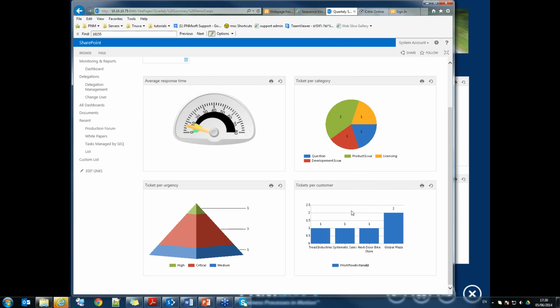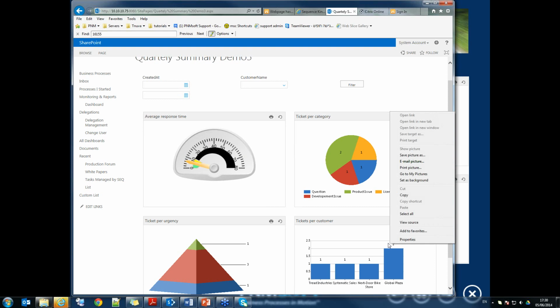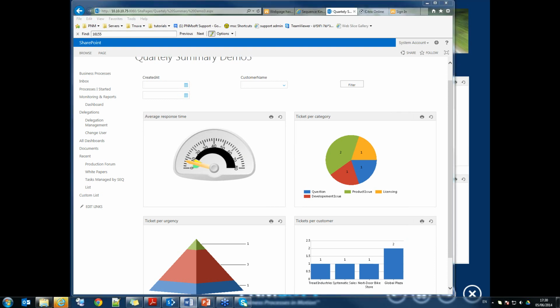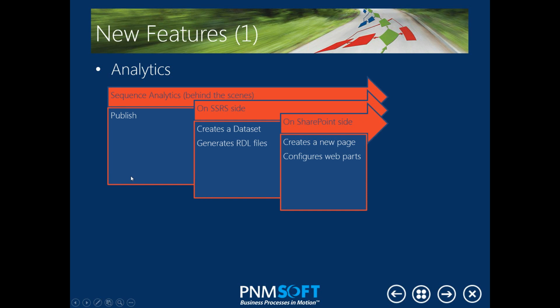Okay, so we've discussed filters. We discussed the dimensions here. We discussed that it's possible to edit the limits and the colors here. We also showed how easy it is to create all those charts here. Okay, let's move on to what actually goes behind the scenes of the analytics system.